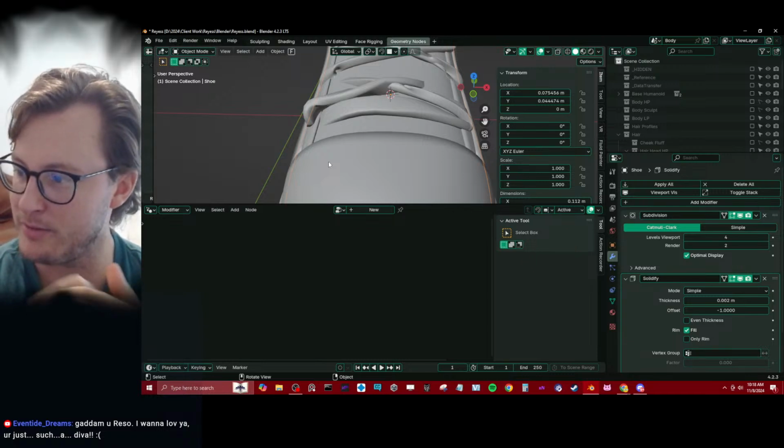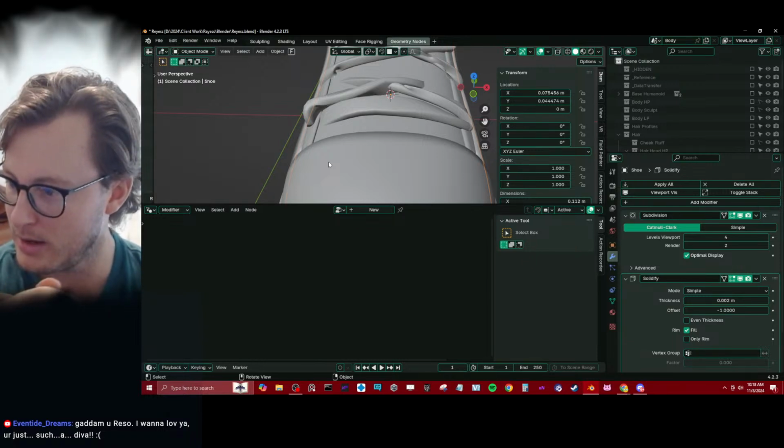That's the same problem. Attempt to save an Abby in Resonite. I'm no expert at all, but I can say. Oh, I read that. Yeah, awesome. God damn you, Resonite. I want to love you. Just, you're such a diva.